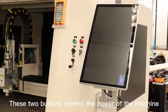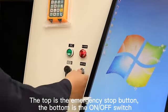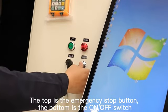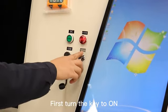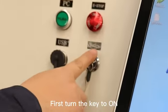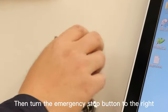These two buttons control the power of the machine. The top is the emergency stop button, the bottom is the on-off switch. First turn the key to on. Then turn the emergency stop button to the right.